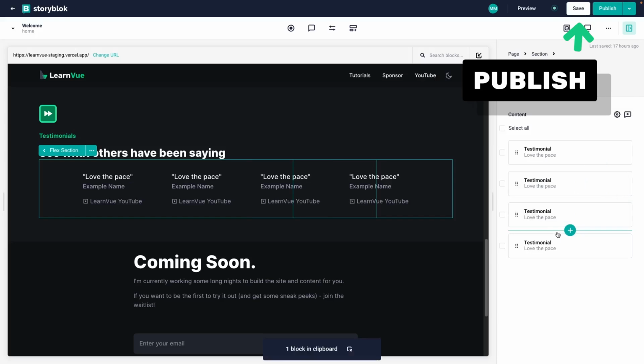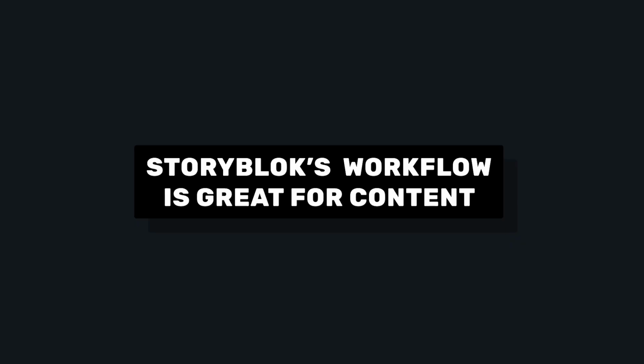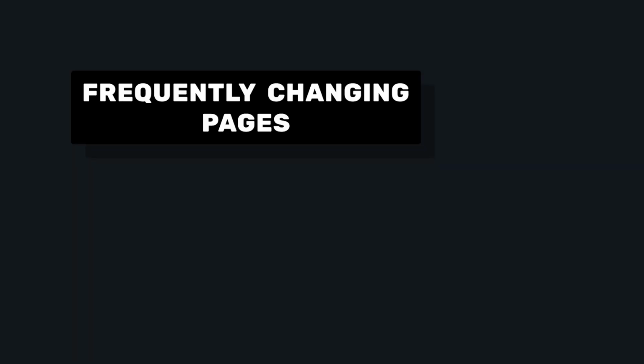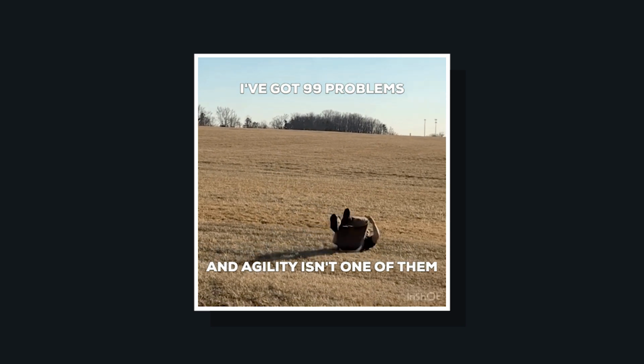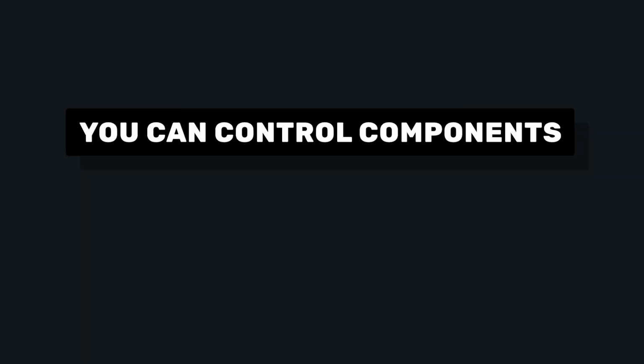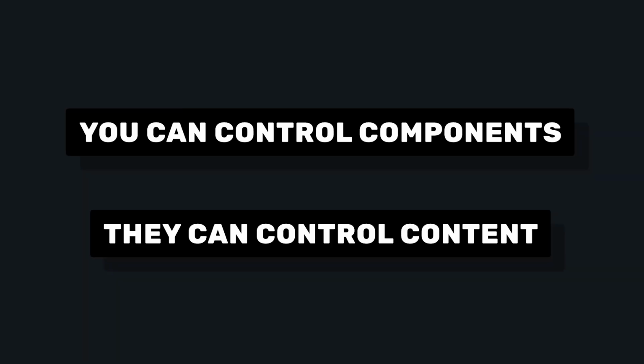But let's say I'm happy with these changes and I'm ready to go live. Instead of save, we can hit publish. And this is one of the situations where I really like using Storyblok. If there's content that I want to change quickly, or if I want some of my friends help editing, it doesn't have to go through Git, so there's no rebuild or redeploy whenever content changes. This can make iterating on different copy really fast, and if you're working on a larger team with some non-technical people, this makes it really easy for them to use your components, but also add in whatever copy and translations they need.